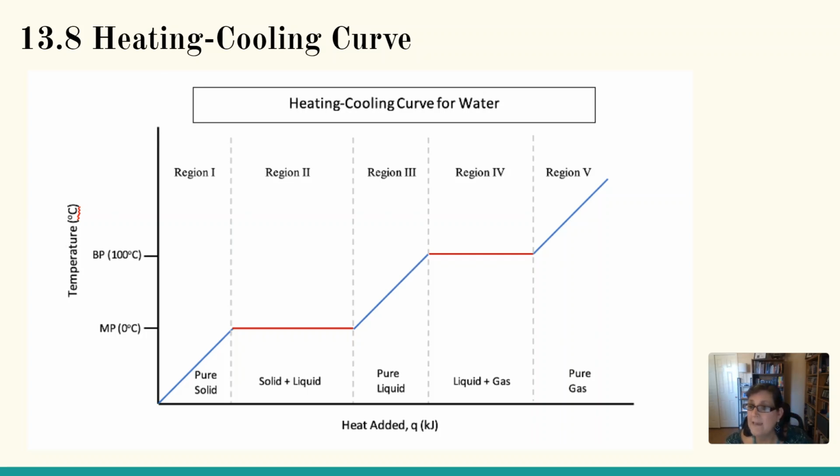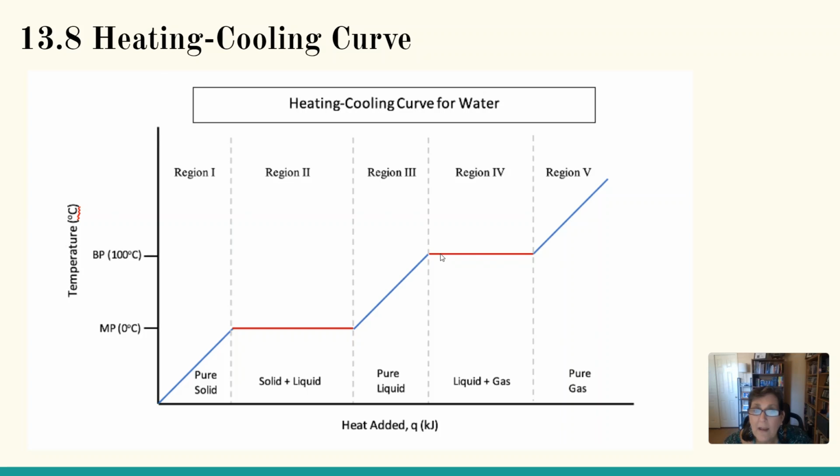Eventually, if you heat a liquid enough, what happens? It will begin to boil. Yeah, so that's why we have reached the boiling point, BP, on the y-axis, which for water is 100 degrees Celsius. So now we're switching from region 3 to region 4, where we are turning liquid into gas because we're boiling. So we have a liquid gas mixture.